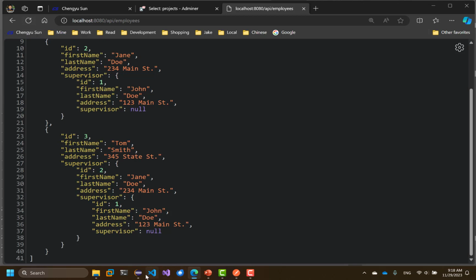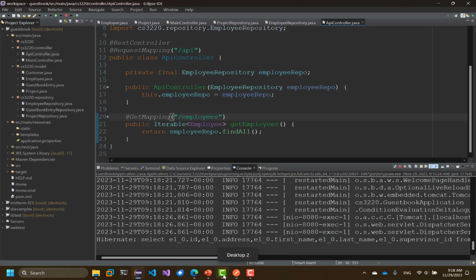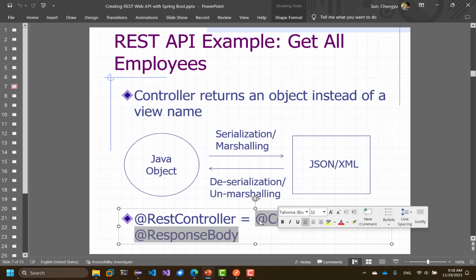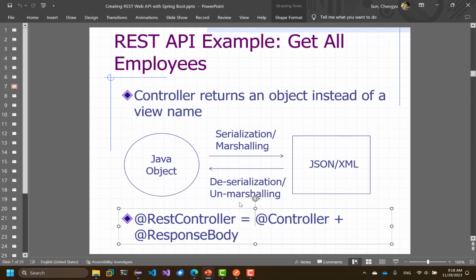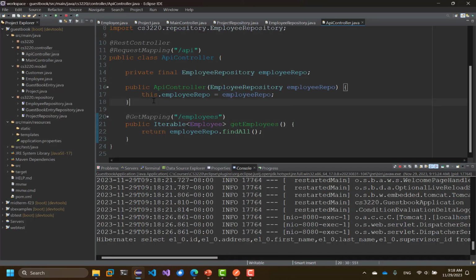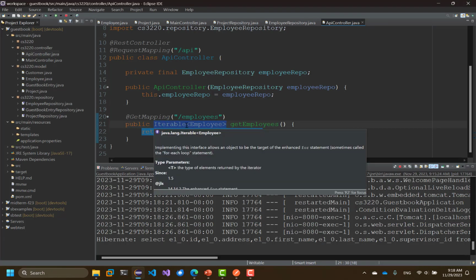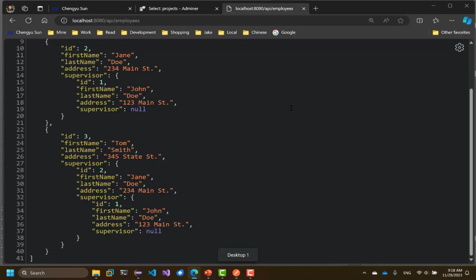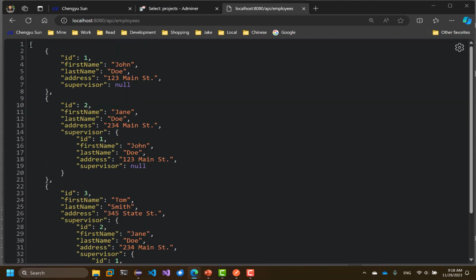Yeah, it still works. So the first thing is REST controller, which is basically a combination of controller and response body. And the second thing is notice that here we are returning a Java object, which is the iterable of employee objects. And Spring automatically converts that into a JSON object, which is an array of employee objects.